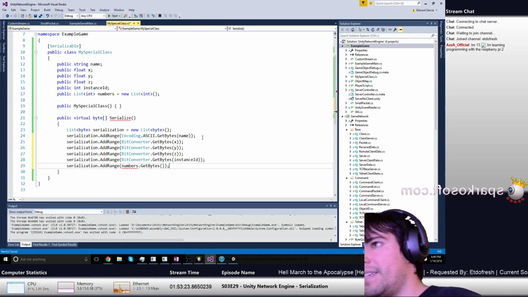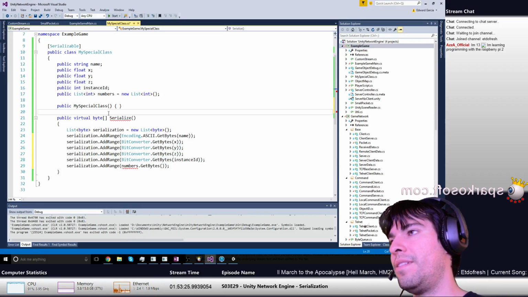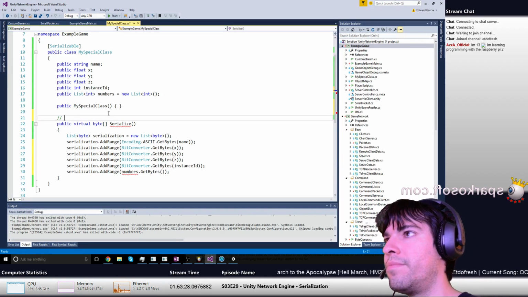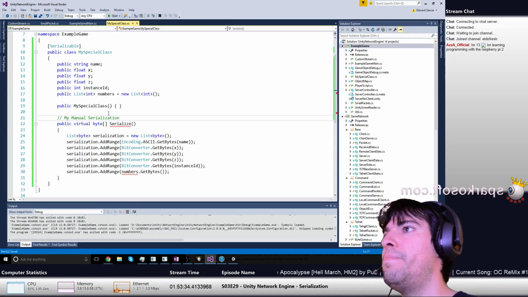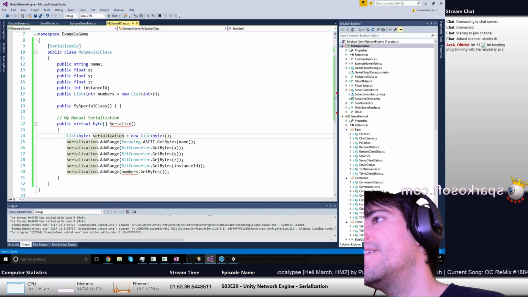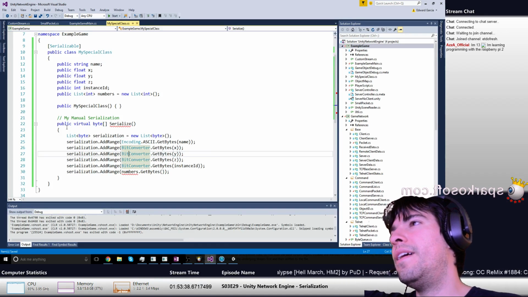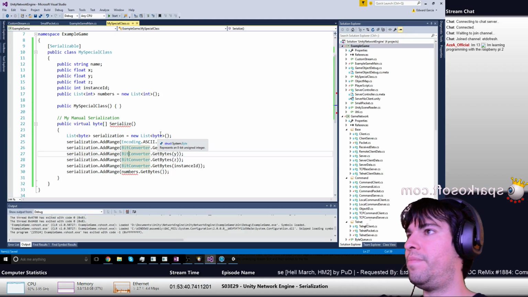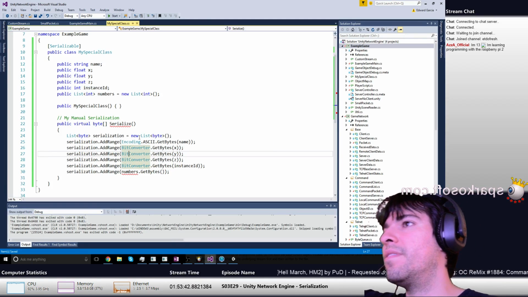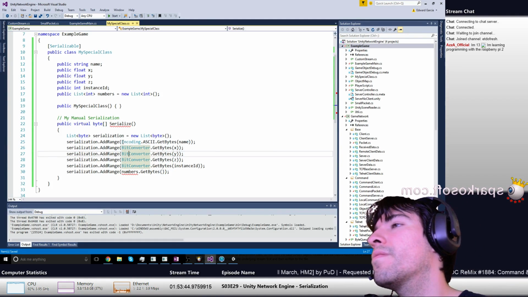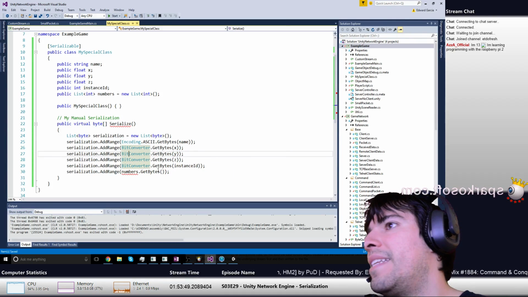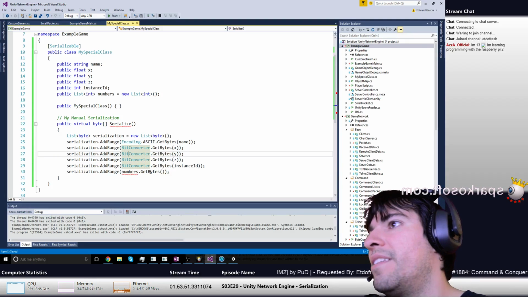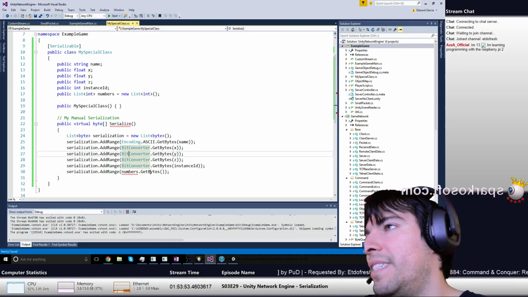Okay. My manual serialization. So, yep. We're getting the name, XYZ, instance ID, and now numbers needs to get its own kind of serialization.